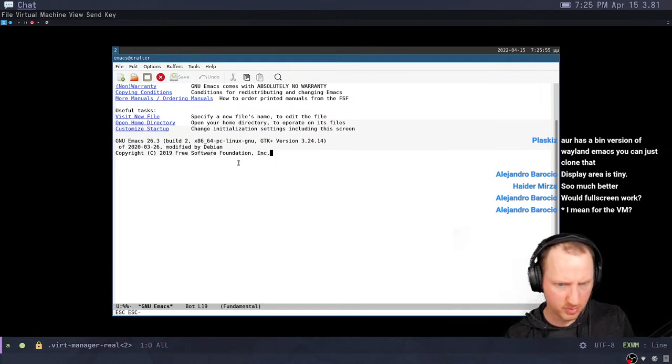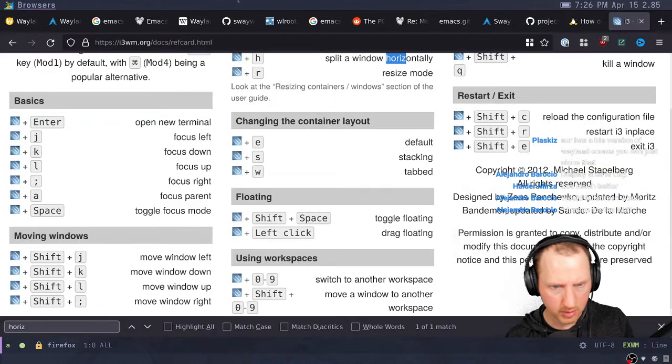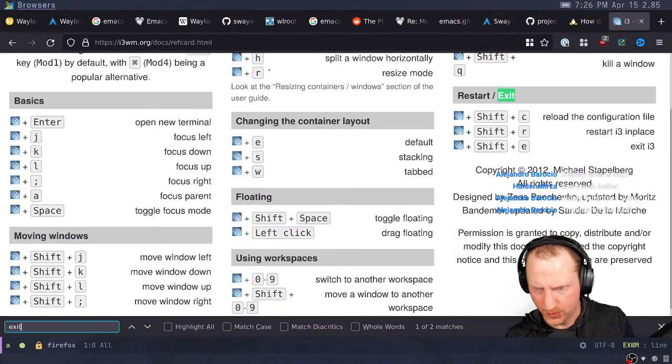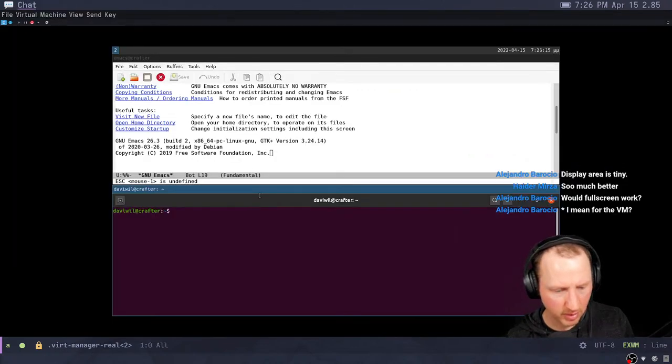Let's pull up. Jeez. In fact, maybe I can bail out of Sway. Let's see, how do you exit? Exit in i3 is mod shift E, so it's probably the same thing here. So mod shift E. Are you gonna die? We're waiting.